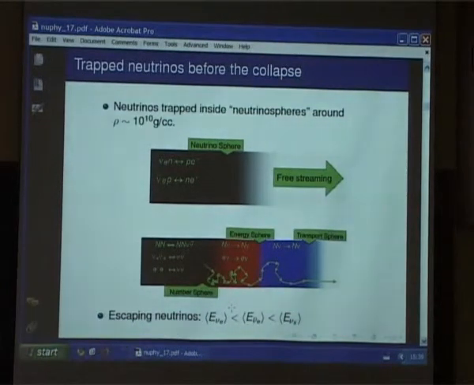So if you have more cross section, you will get trapped more, which means that you can come out only when you are in outer layers. Outer layers means lower energy, low temperature. So this is the sequence which tells you that whatever the details of these things are, this is for sure: the average energy of ν_e should be less than that of ν̄_e, which should be less than that of ν_x. Even for what is produced inside, the higher the neutrino energy, the higher the cross section. So even for what is produced inside, the lower energy ones come out.